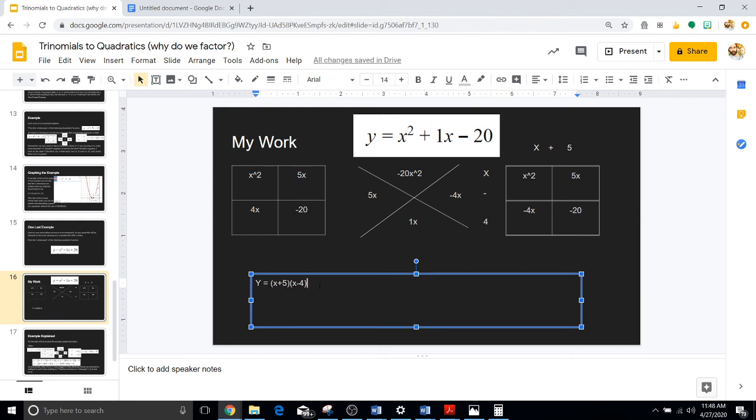All right, well, last thing we have to do here is solve for what would happen if we wanted our y to equal 0 for our x-intercepts. Okay, well, what would we have to plug into this x to cancel out this 5? Well, how about a negative 5? And lastly, what would we have to plug into this x to cancel out this negative 4? Well, how about a positive 4? And we have our two answers. Our two x-intercepts are negative 5, 0 and 4, 0.